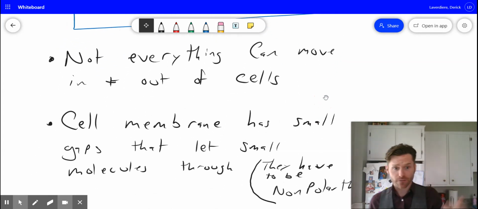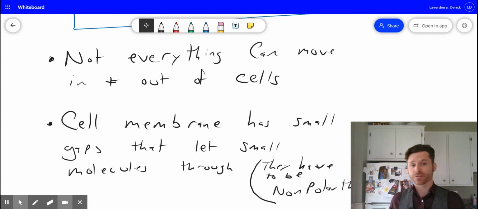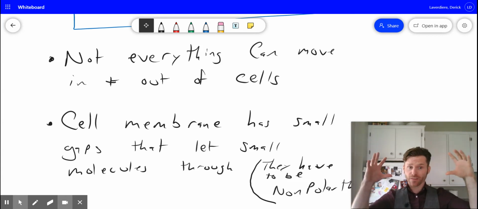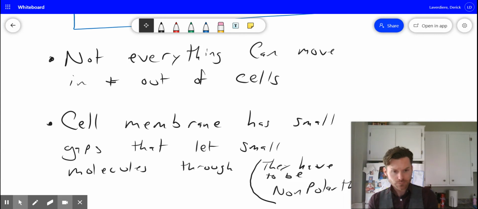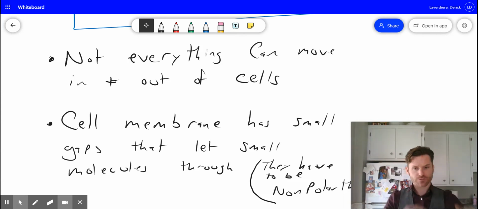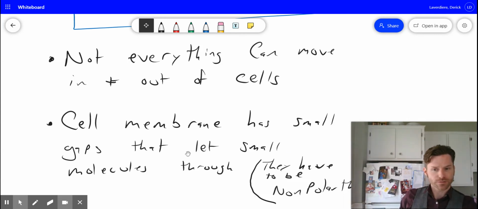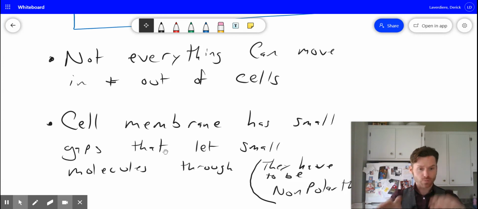The cells are very physical things, right? The membranes are very physical things. The molecules moving across them are very physical things. And if you try to take a big thing and put it through a small hole, I'm sure you know it doesn't work, right? And so the molecules that are moving in and out of the cell across the membrane are going through holes. That's the only way to get through something, right? And so the way the cell membrane is structured, there are little holes in them. There are little gaps between the pieces that build up the membrane.